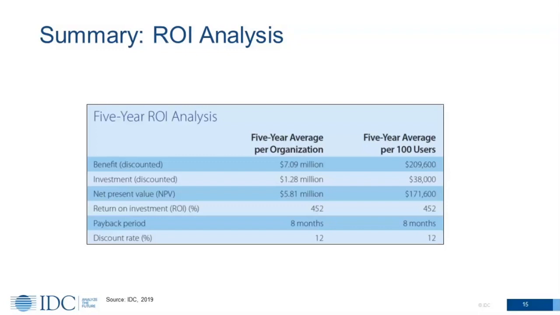The investment costs that we quantified are holistic, so they represent the cost of Cisco HyperFlex hardware and also other costs associated with the deployment and use of HyperFlex, including staff time required to deploy and extend these environments, as well as any third-party costs related to deployment or optimization. You can see also on the slide that IDC uses a 12% discount rate assumption. This is IDC's standard assumption for business value studies and reflects allowance for the missed opportunity cost of potentially investing in another solution for these organizations. It also accounts for the assumed time value of money.